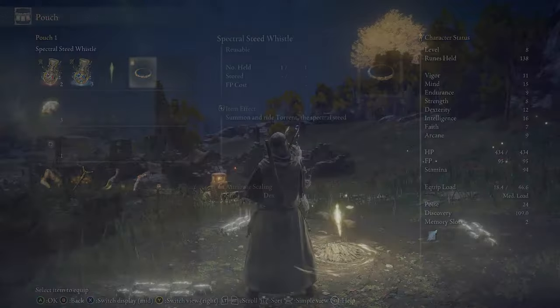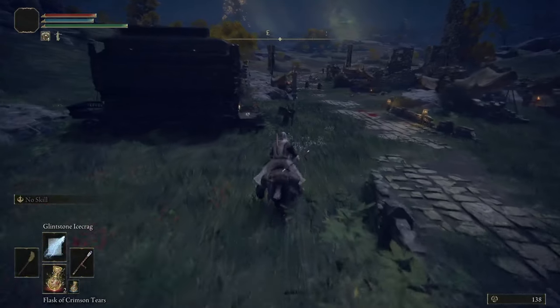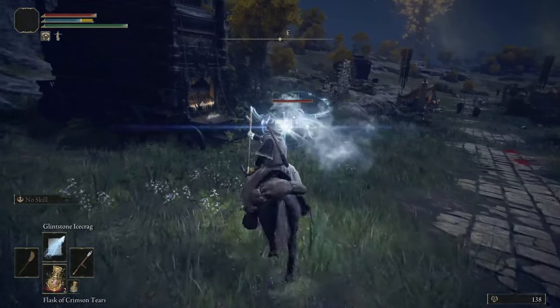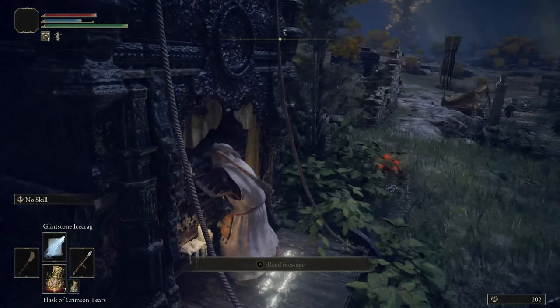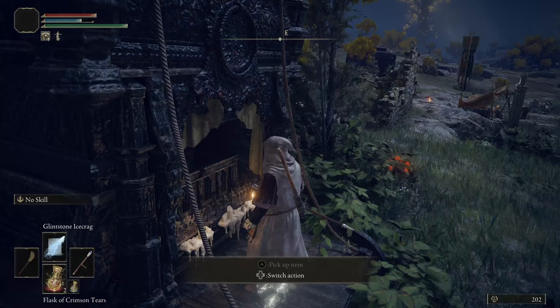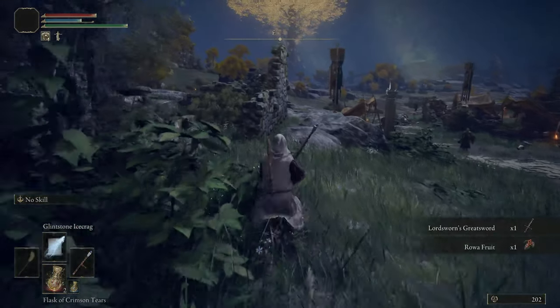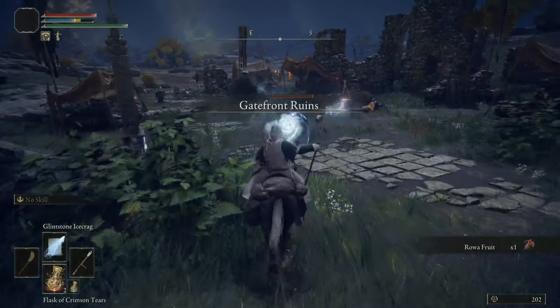I always do this. Now we can get the map real quick. Or actually, we can get the items as well. Come on. Yeah. Oh, it's just like a sword. I don't actually have to fight all the enemies. Just some of them.